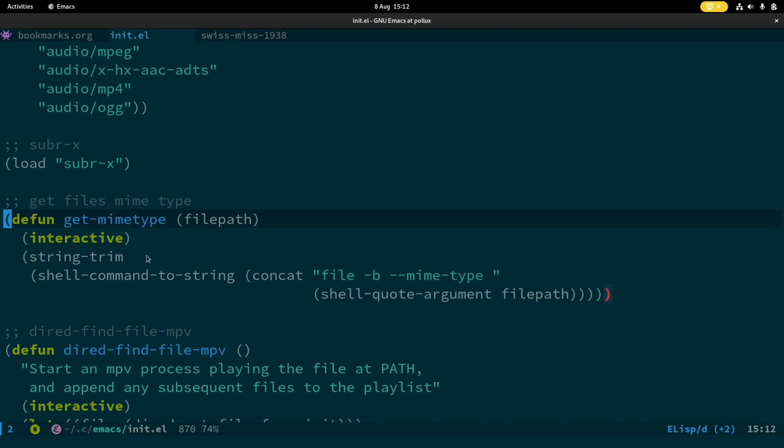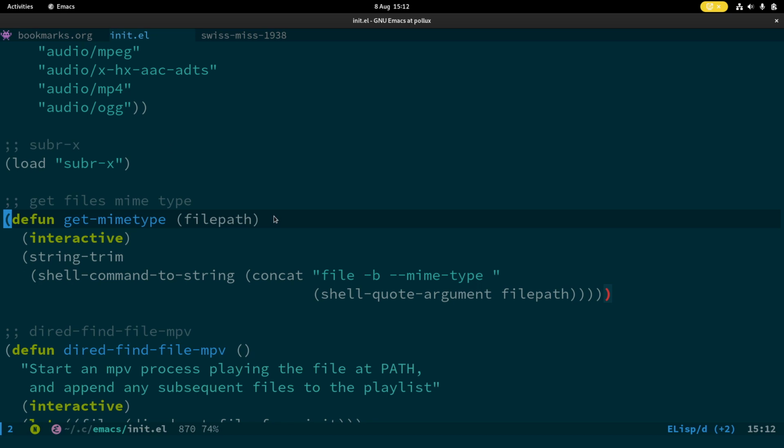So that's basically taking a path to a file, and then running this file -b --mime-type command to actually get the MIME type, which is going to correspond to this.